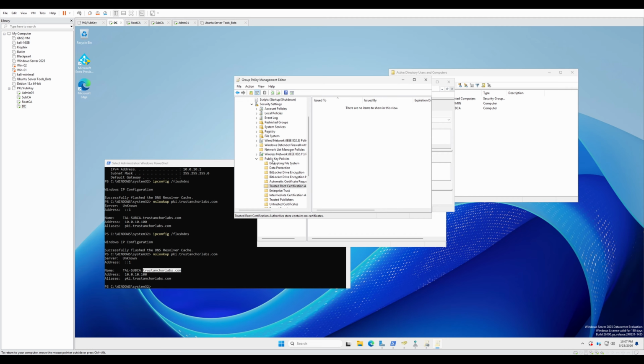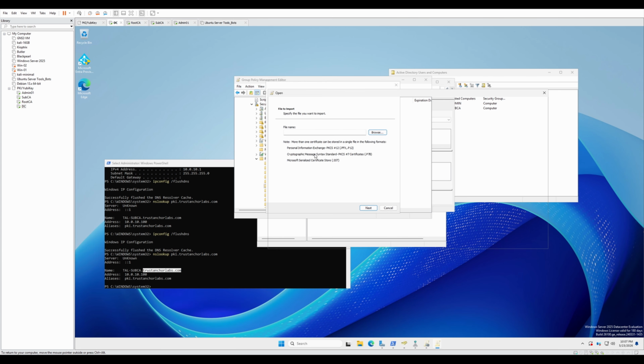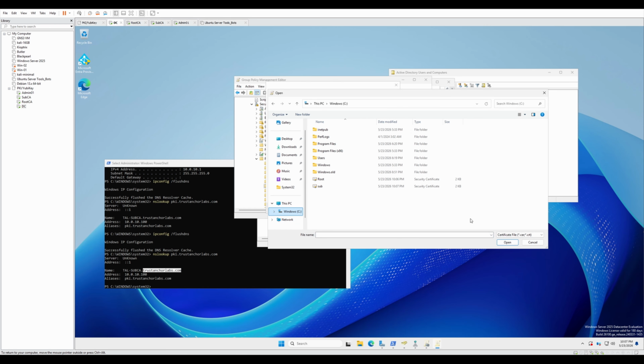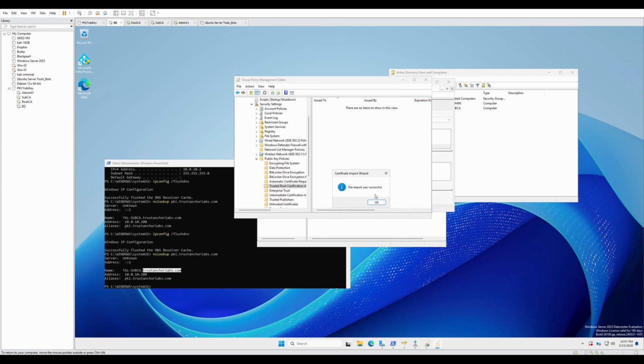So now under our public key policies in our GPO, we go to trusted root certification authorities. We can right click the window, click import, next, C drive, and import that root cert. Next, finish, import was successful, so we see that there.